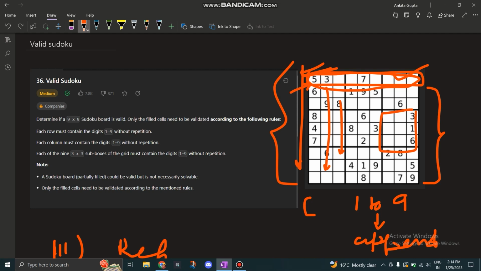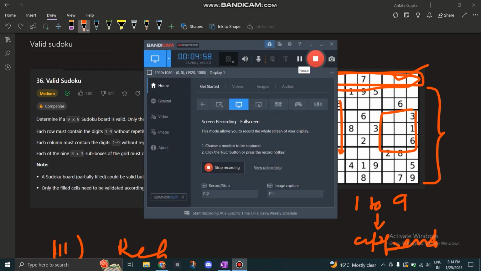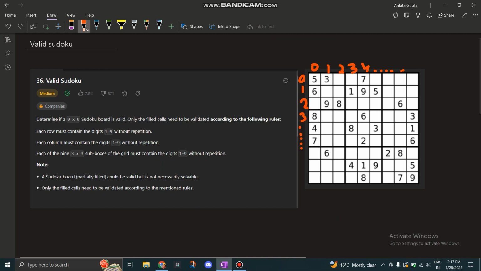So for this 3x3 square, we will use the following method. So first, we will think about how to get all the elements of this particular square.